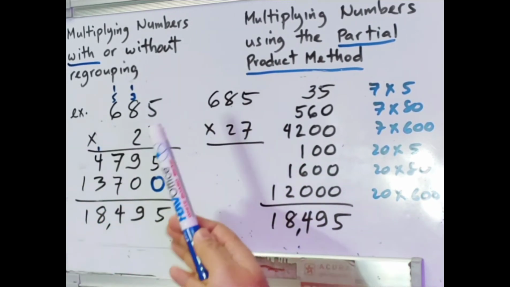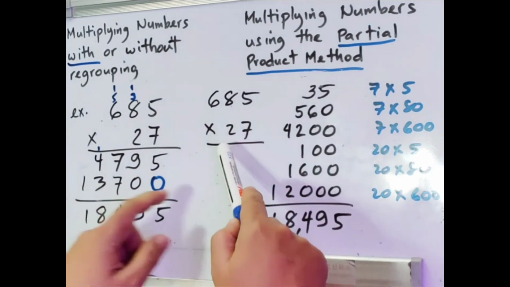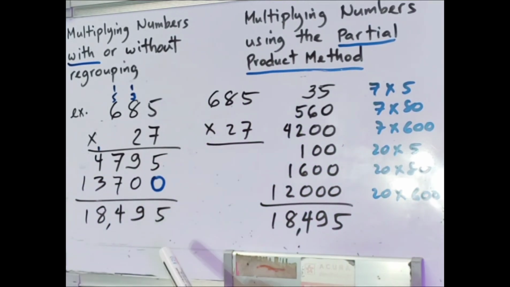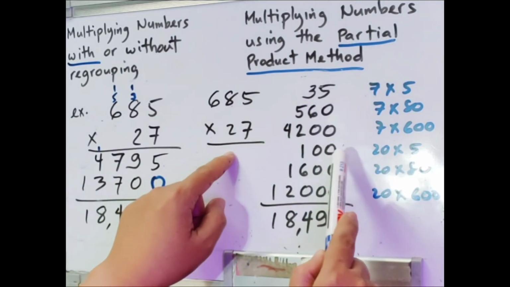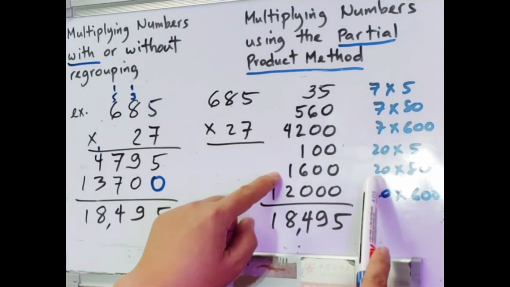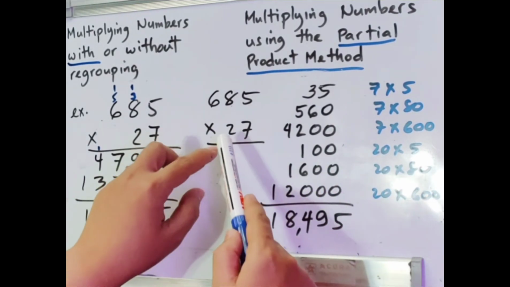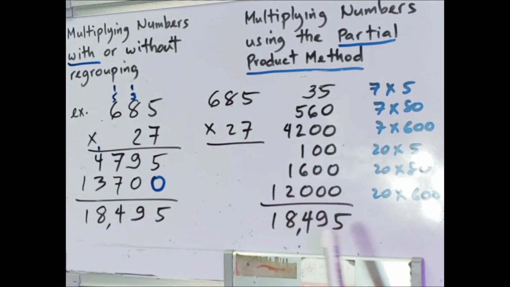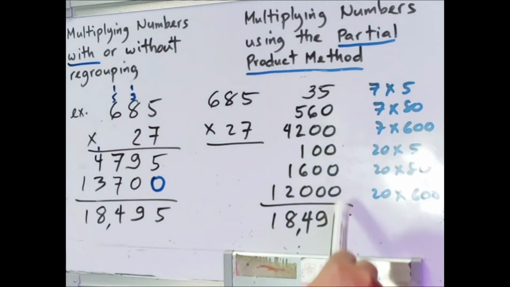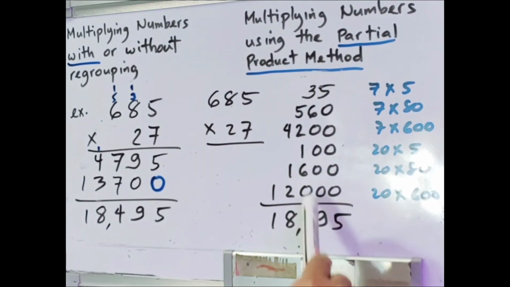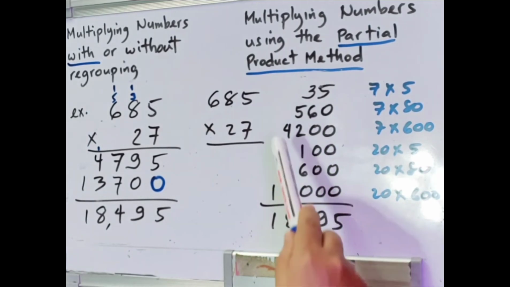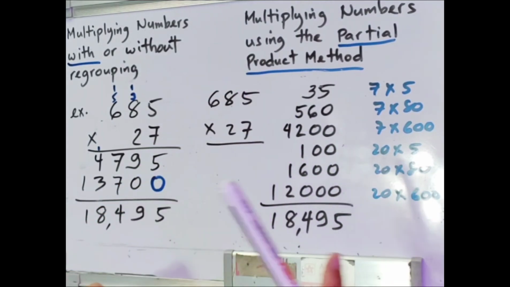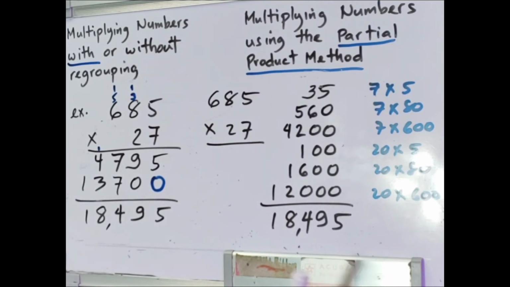And do that also for the second digit of the multiplier. Since 2 is in the tens place, its value is 20. Multiply that to each digit of 685. So we get 20 times 5, we have 100. 20 times 80, it's 1600. And 20 times 600, that's 12,000. Then align these numbers. So we have 5, 9, 7, 8 plus 6, 14, carry 1, 5 plus 3, 8. So it's 18,400. And you get the same answer.